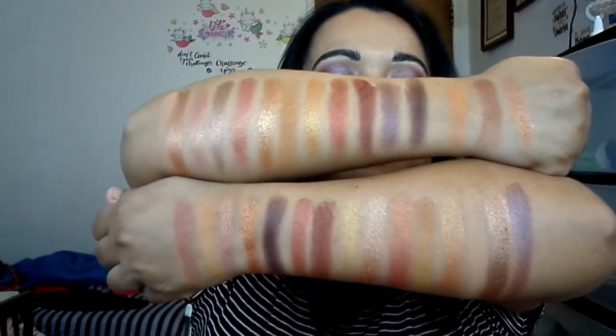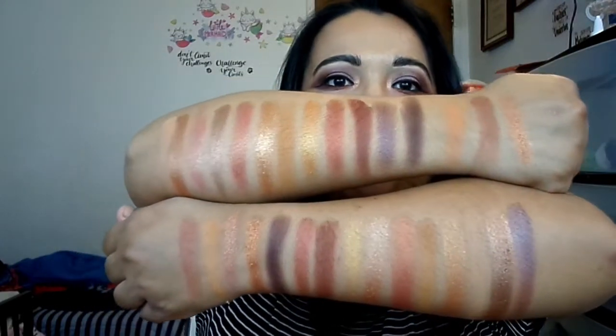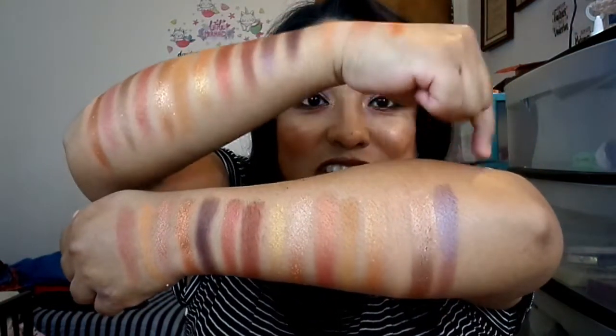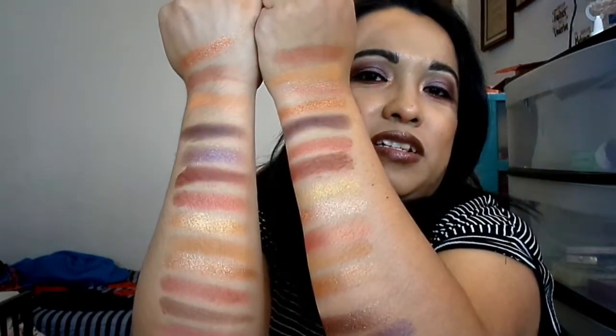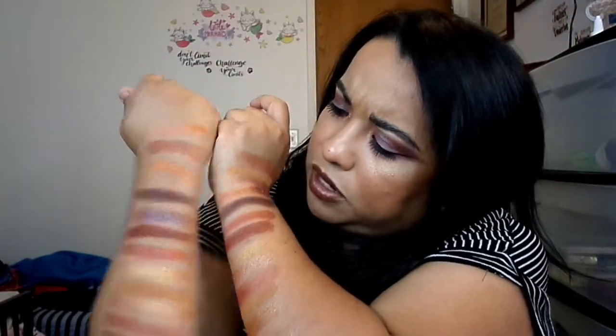Now, I will tell you guys, there's a really significant difference between the two. But clearly, Natasha wins it always with quality. But this one's actually not bad. I think the only one that I really noticed that maybe Natasha could give them a run for their money is definitely that dark one right here. It's just a better formula right here than it was on this side. But it's not that bad, right? It's pretty. This one's probably a little bit darker than that one, but still.